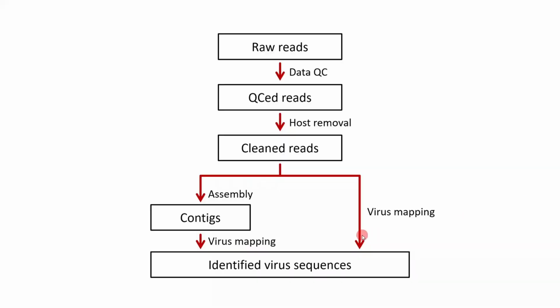In the next step, we will focus on identifying virus sequences within these clean reads. This process is commonly referred to as virus mapping. Virus mapping can be done in two ways. The first method is to map the clean reads directly to a virus sequence database. Alternatively, we can assemble the short clean reads into longer contigs first, and then use these longer sequences in the virus mapping process. One major advantage of adding the contig assembly in the process is the increased reliability of the virus mapping results, since the mapping is based on the longer sequences.